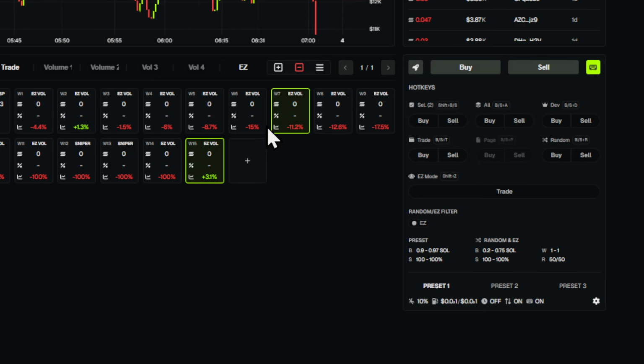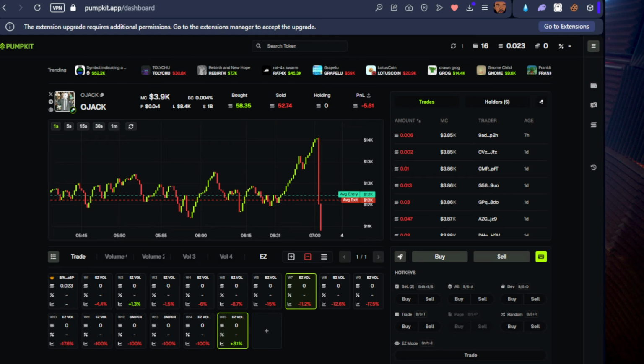And by allowing you to see each and every wallet, you can basically know, okay, this one's already up 25%, let me sell this one out. All right, cool, move on. Whereas nine times out of 10, with most of these bundlers, to be honest with you, I don't know any bundler out there besides Pumpkit that allows you to see each and every wallet's P&L.